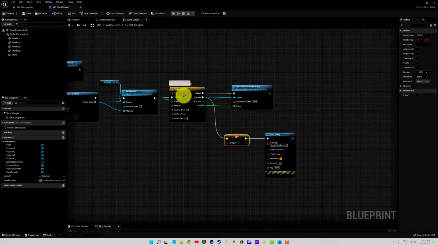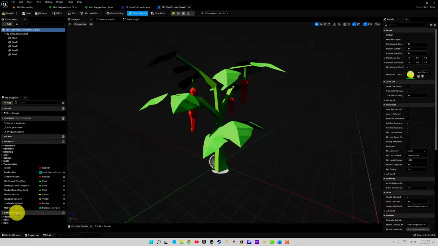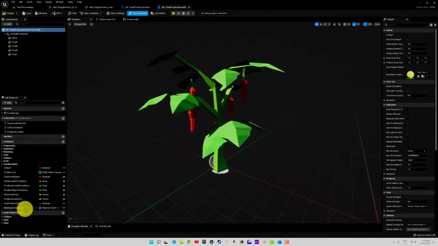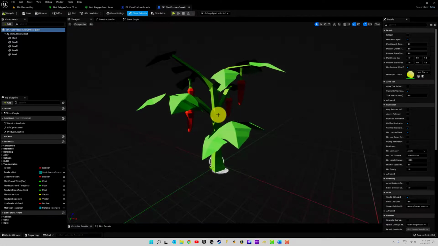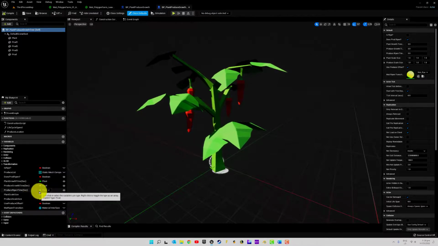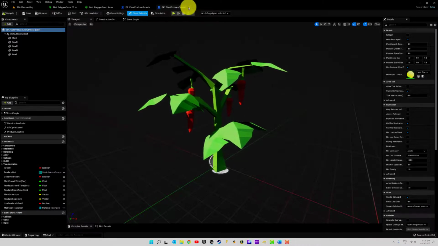Anyways, this takes us to a point where we have this all set up. It's a bit more basic than I had on my other one. If I show you, this one here, you've got heaps of things we can change. This is pretty long already, so next time we can go over this, either that or I'll do creating child plants so we can actually make the different kinds. If we do that, then we can actually start using it. We can always come back to the parent class, which is the blueprint we were making, and add all the stuff, and it automatically comes to the children. So that's pretty good.